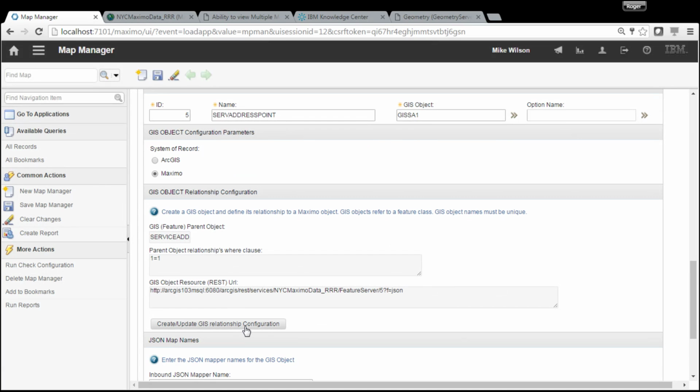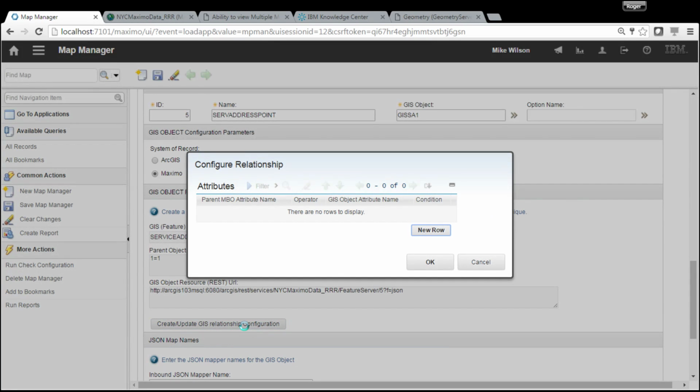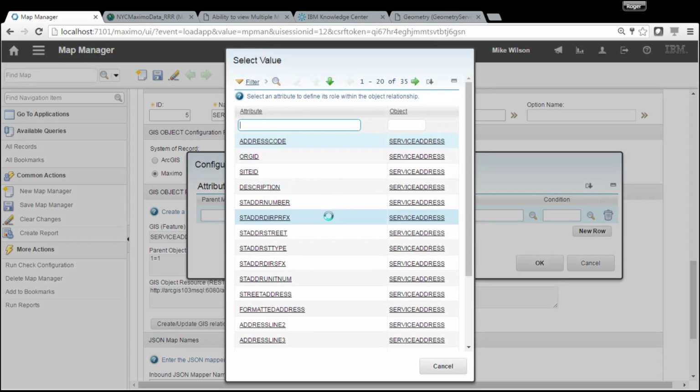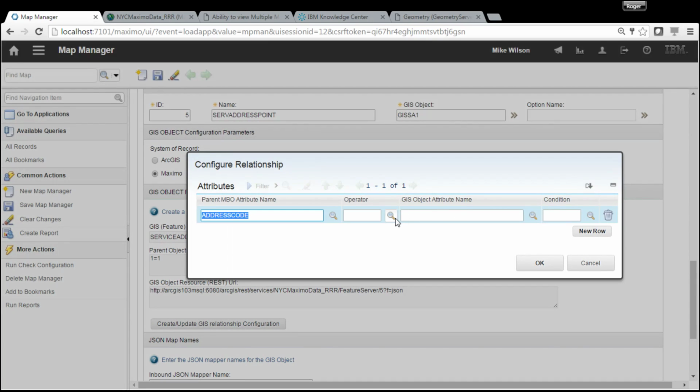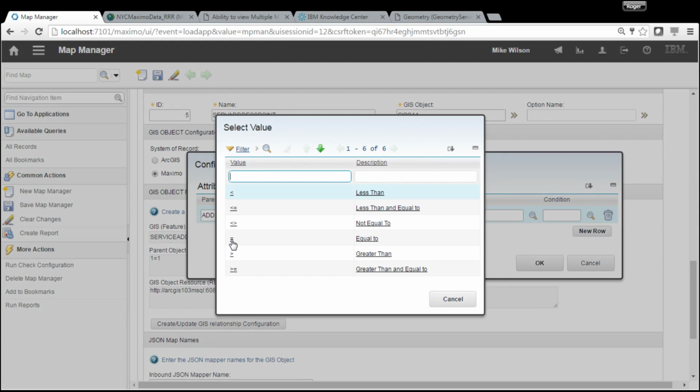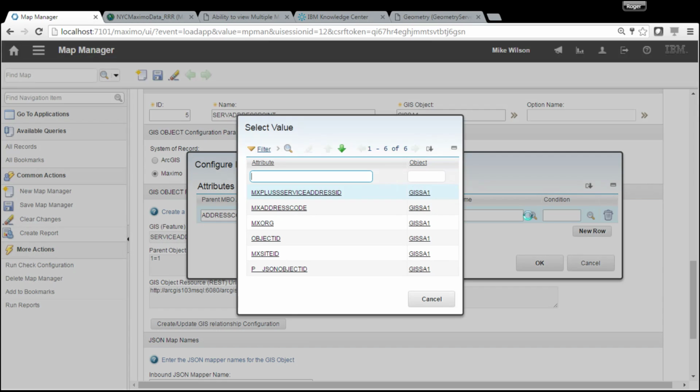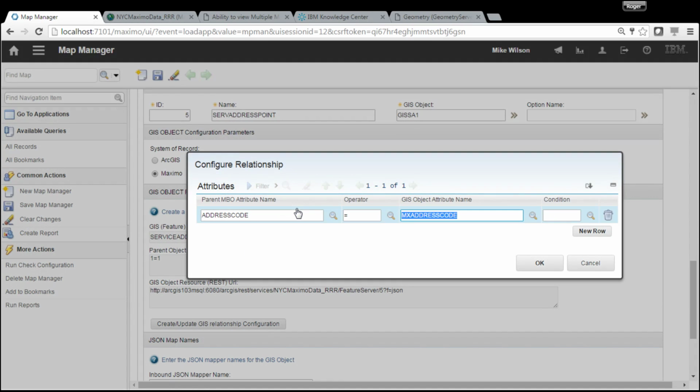Then we are going to create a new row. Address code equals MX address code. That's because we configured that in 75 before.